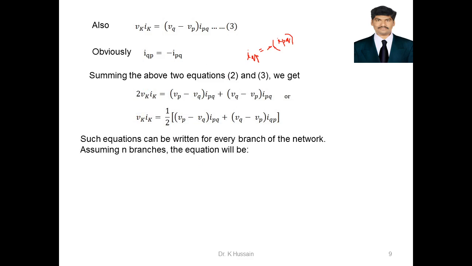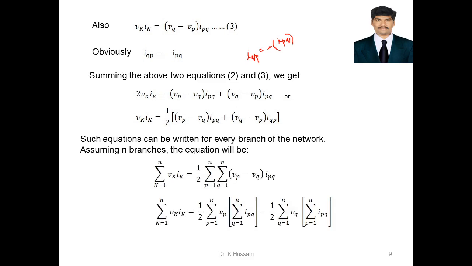Such equations can be written for every branch of the network. In that way, you have to find the values for each and every branch. If you have a number of branches, suppose for example 3 branches, you have to write 3 equations. Assuming n branches, there will be n equations.